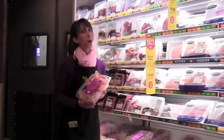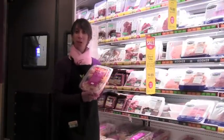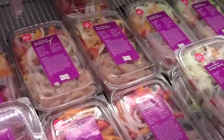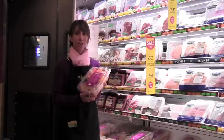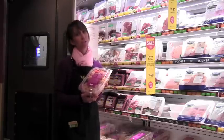Here I am in the meat department where I want to tell you about our Health Starts Here Dinner Kits. Here is chicken and we also have a lean beef. They're packaged with nutrient dense fresh vegetables. All you have to do is take it home, cook it up, and pair it with some of our whole wheat tortillas or in-house guacamole and salsa for a quick, simple, delicious meal for your family.